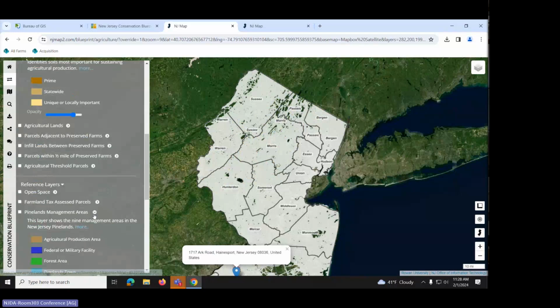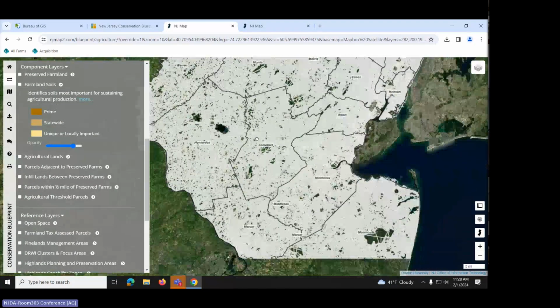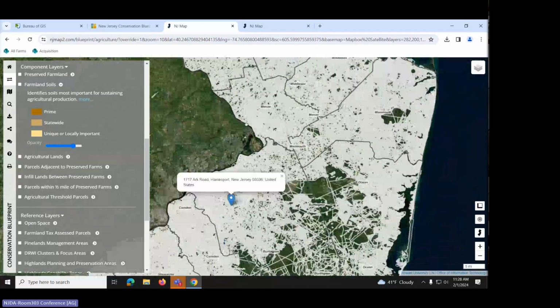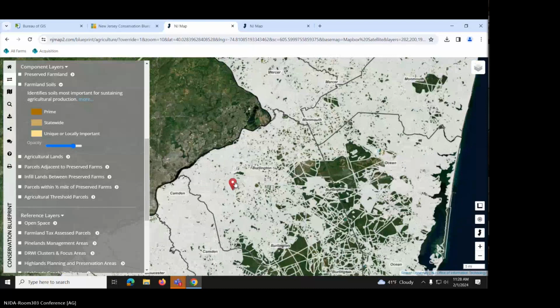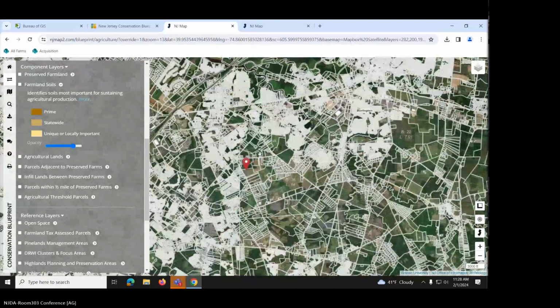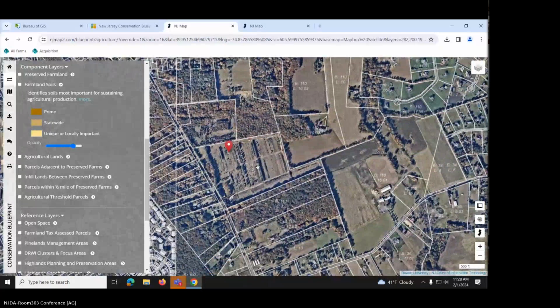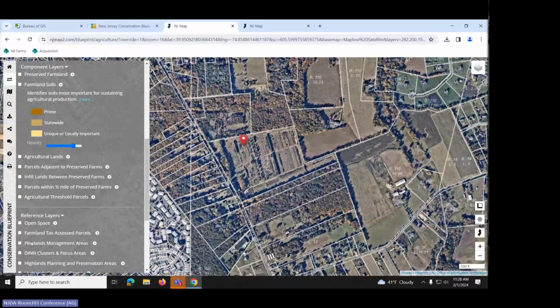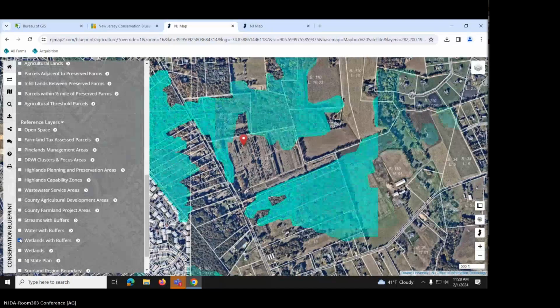I'm going to turn this off. Different features. I'm going to go back to my little friend here. Zoom in on him. Okay, so now that I have him back, I'm going to put my wetlands back on for a second.